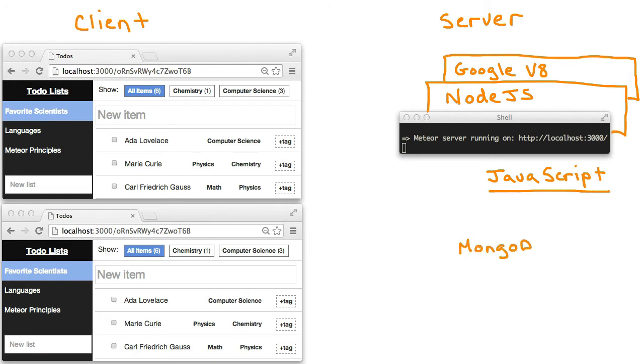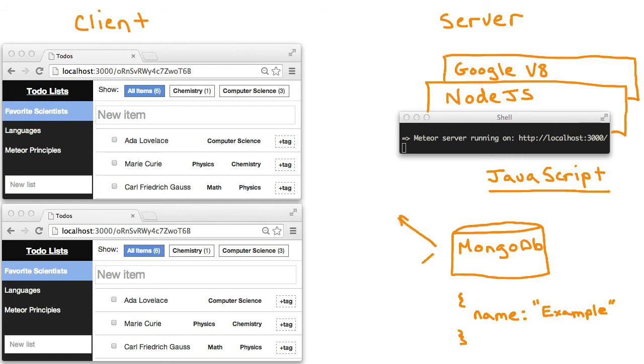Meteor has out-of-the-box integration with the MongoDB database. MongoDB is a document-oriented database made by the MongoDB company. It makes it easy to model, store, and query your data. Meteor takes the integration a step further by enabling you to publish data from your Mongo database in real time to connected browsers.